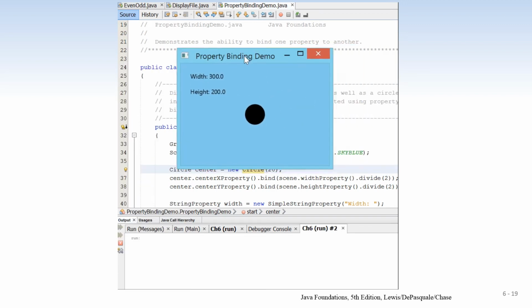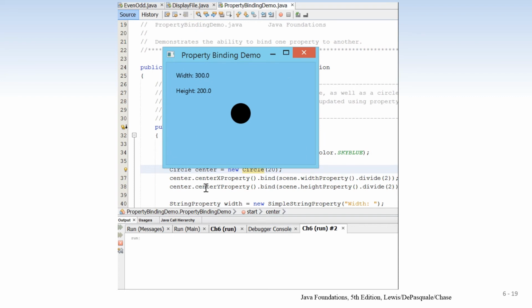So here we have a text object, and it has a value here that's bound to the size of this window. We also have a property of this circle, the center X, center Y, that is bound to the length and width divided by 2.